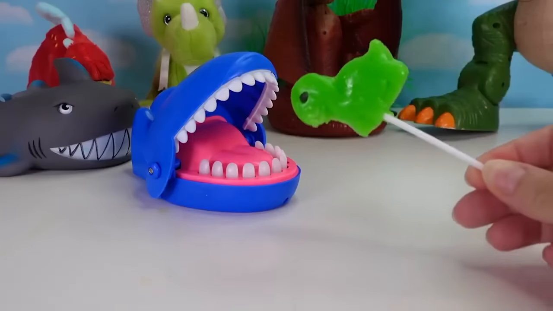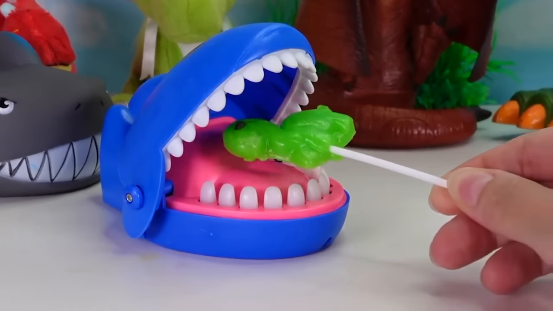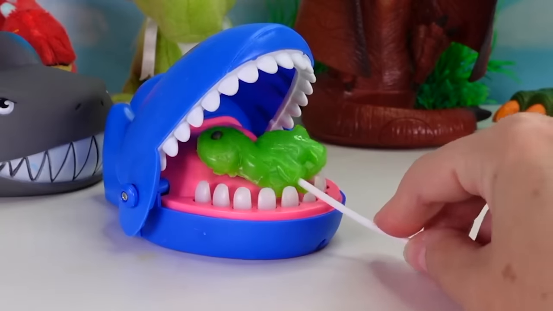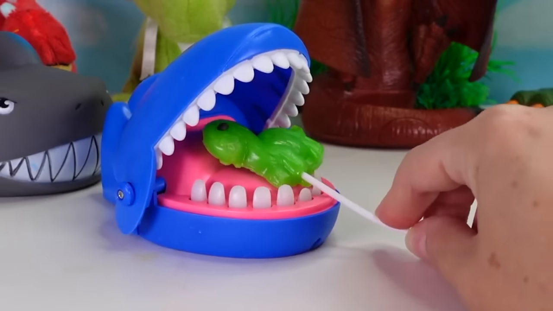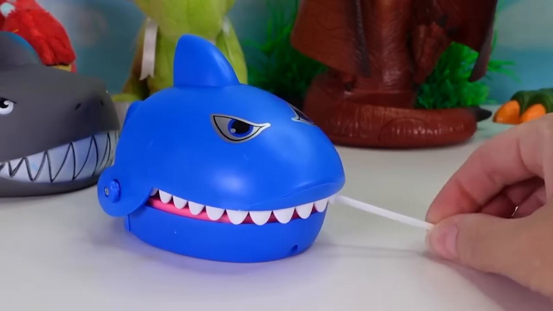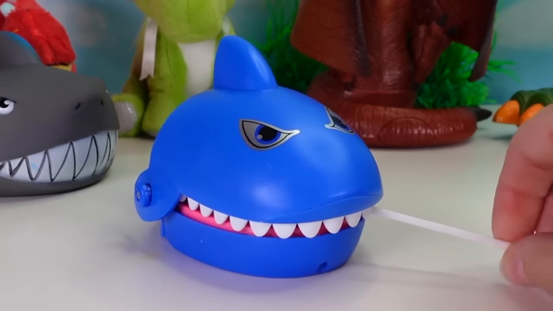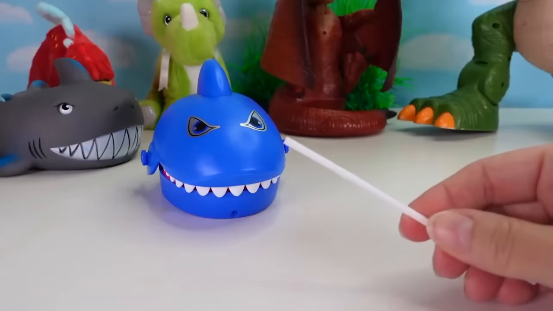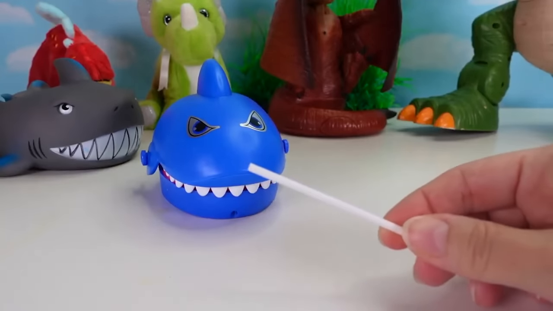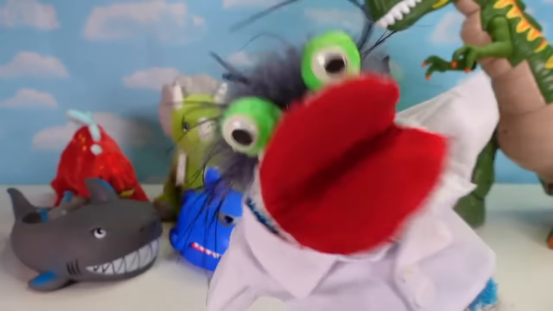Dinosaur lollipop, here it is! Here you go, little sharky. Here's a dinosaur lollipop since you're so very hungry. Okay, shark, let's see if you ate all of the lollipop. There we go. Oh, it's all gone. I guess he's full. Great, now that he's full, we can continue our song.